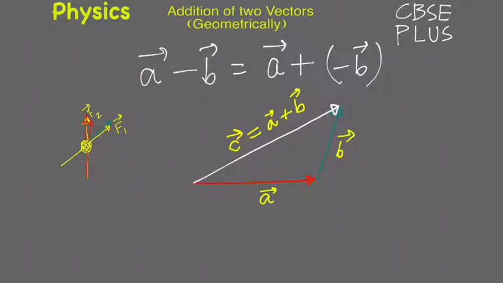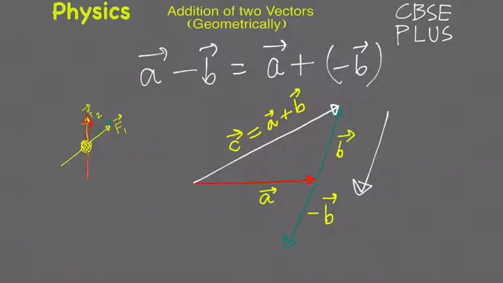So how do we do that in diagrams, in figures? You can see here, this is vector B and its direction is like this. The arrowhead is giving the direction. Now what will be vector minus B? It will be just opposite in direction, nothing else. And this we have to put actually. But how can we put this? Because we have to keep in mind we match the head of the first vector with the tail of the second vector. So we will actually reverse the vector. So this is vector minus B. Vector minus B is the same in magnitude as vector B but opposite in direction. That's why it's minus B.